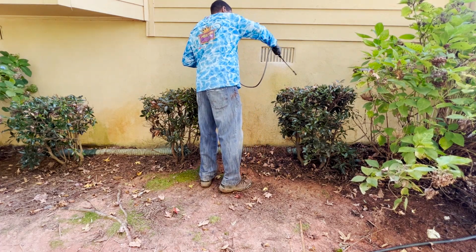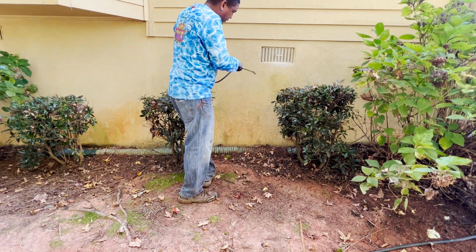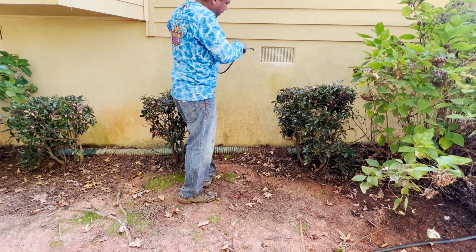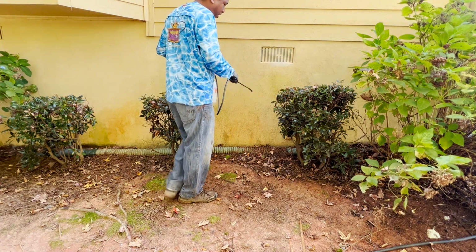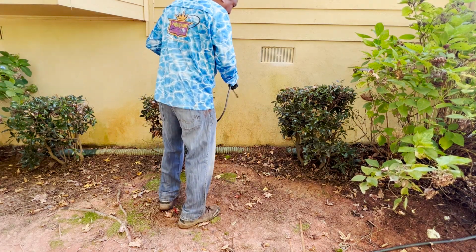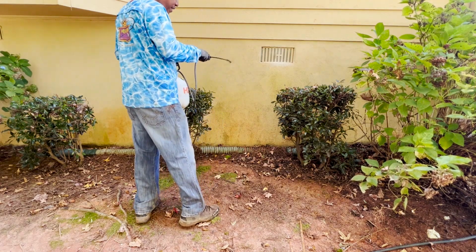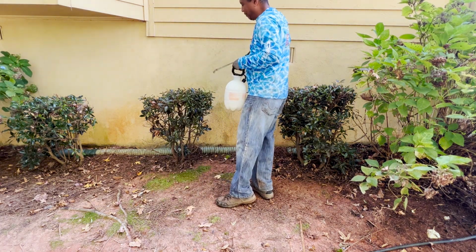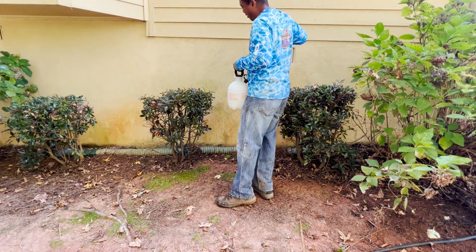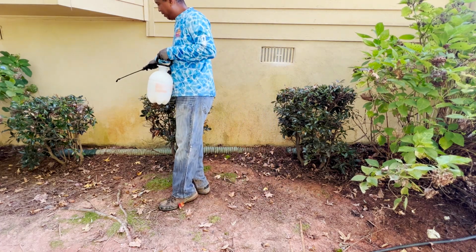When I get through using this pump spray of 6% mix, I'm gonna go ahead and put the other stuff that I use to take off red dirt and rust stains off houses and concrete. I'm gonna use that stuff here. That way you can see it. If it works, wonderful. If not, you see why I had to go through this. And a lot of other people who pressure wash do the same thing.